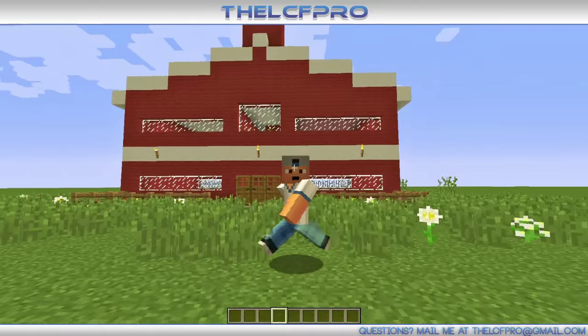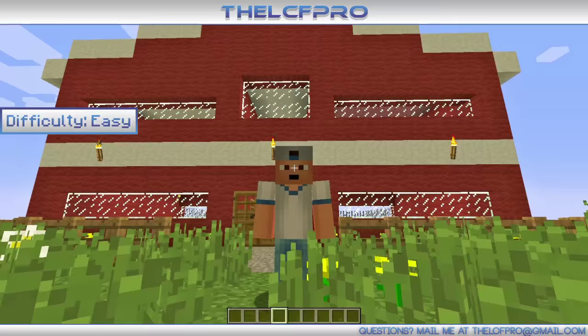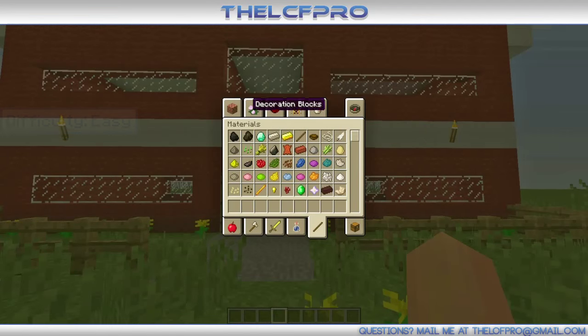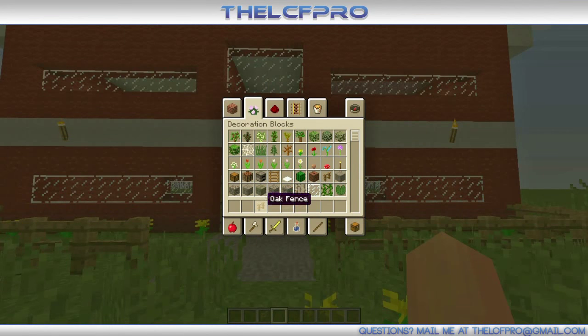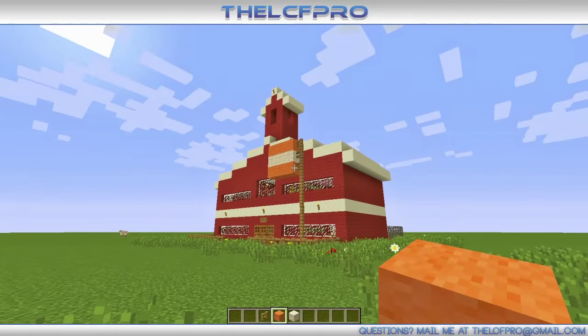Today we are continuing building the school and today it's time to do some interior stuff. So let's get started. Before we do the actual interior, we just need to add one more little thing. And for that we need some oak fences, orange wool and some normal wool, because we're going to make this flag over here.